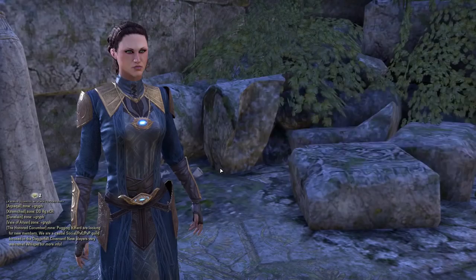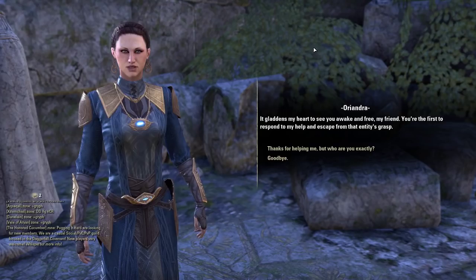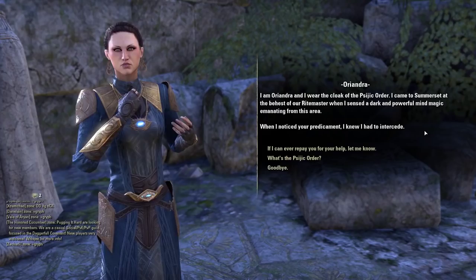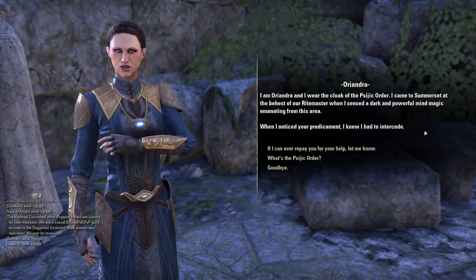Cool. Let's go. It gladdens my heart to see you awake and free, my friend. You're the first to respond to my help and escape from that entity's grasp. Thanks for helping me, but who exactly are you? I am Oriandra, and I wear the cloak of the Sijic Order. I came to Summerset at the behest of our Rite Master, when I sensed a dark and powerful mind magic emanating from this area. When I noticed your predicament, I knew I had to intercede.